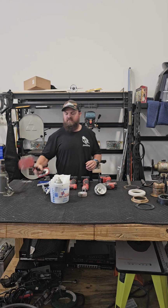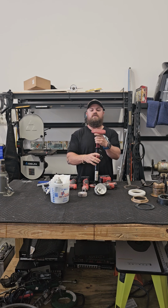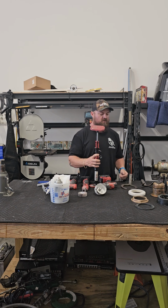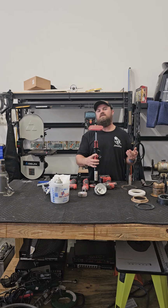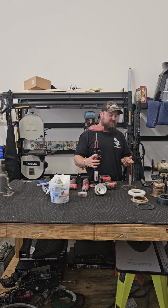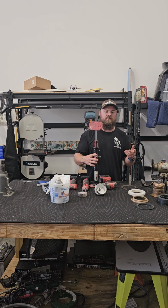Next thing on the table, a little mini shoring pole. This is a perfect device to hold the transducer up in place while you put the nut on, while you put your backing block on, whatever you need. If you don't have a second set of hands, or if your second set of hands just isn't very useful, just have them pump this up, and that'll hold it in place while you do everything.